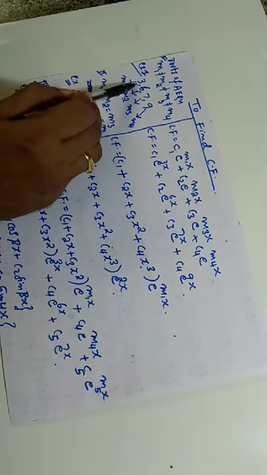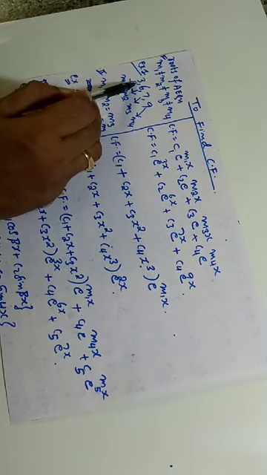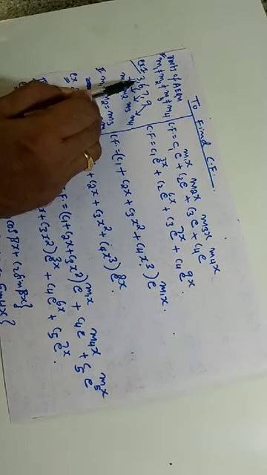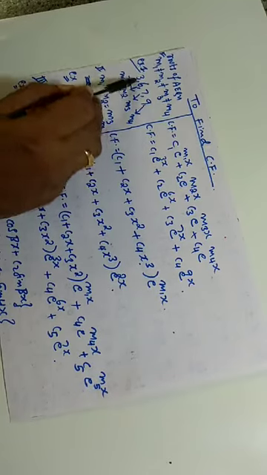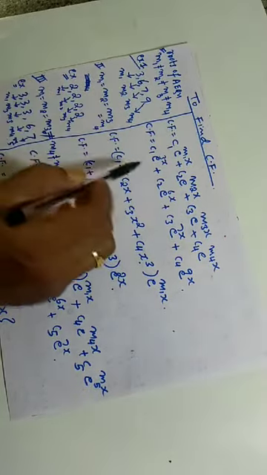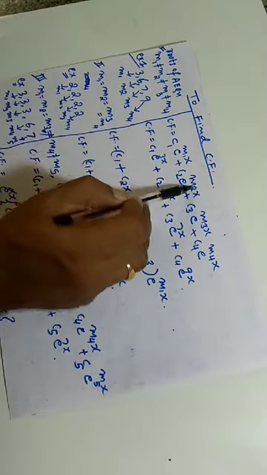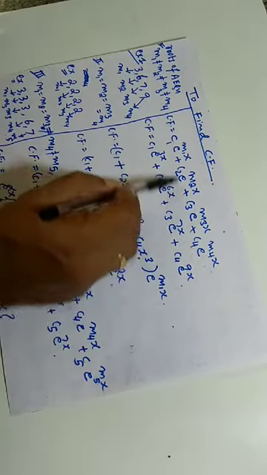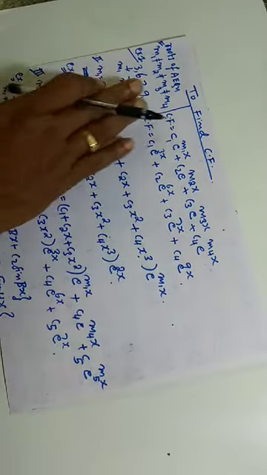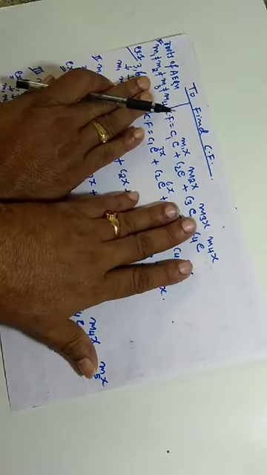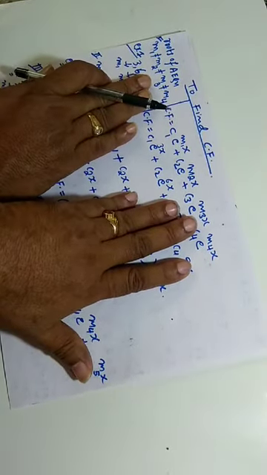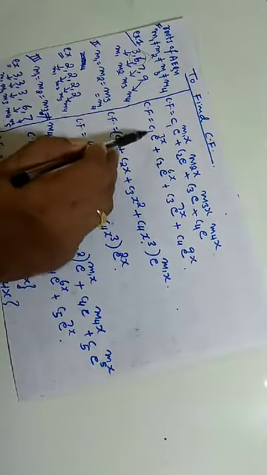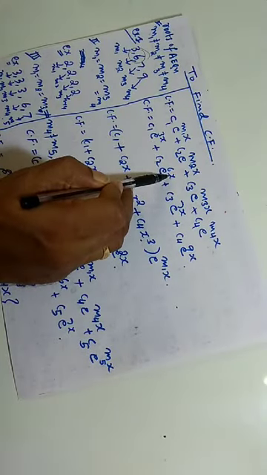For example, you are given a differential equation. You are finding the roots either by operating the calculator or by applying some method. Then you are getting 4 roots, say 3, 6, 7, 9. All these roots are different. So just substitute: m1 is 3, m2 is 6, m3 is 7, m4 is 9, into this formula because all roots are different. Suppose you are getting only 2 roots, then you write only this much. If you are getting only 3 and 6, then you write C1 into e to the power 3x plus C2 into e to the power 6x.